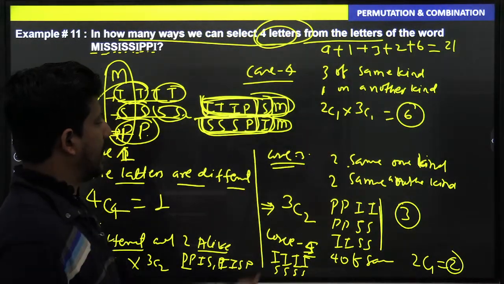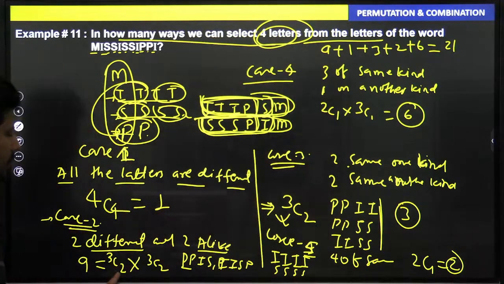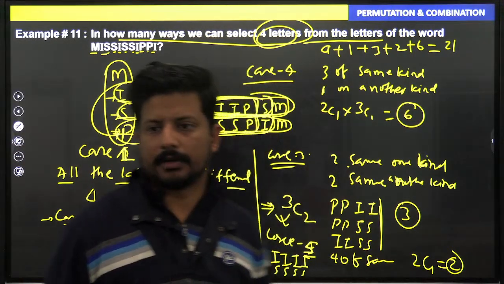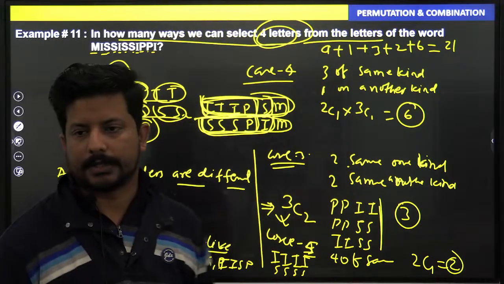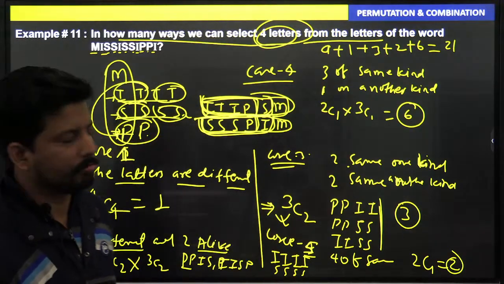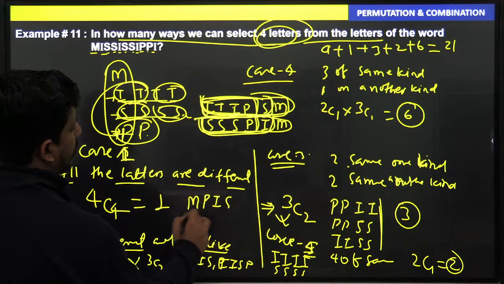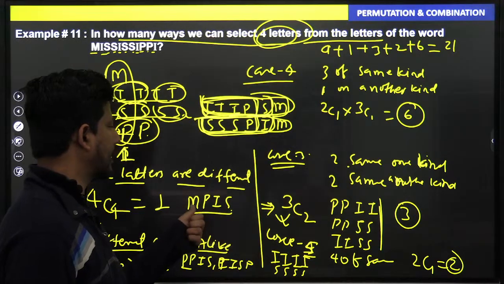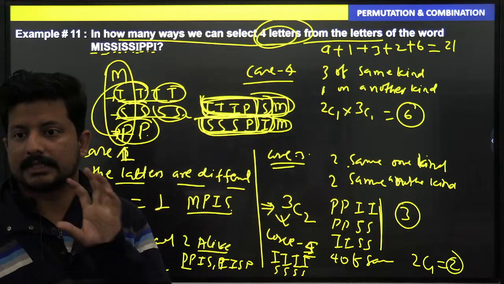6. I am explaining this, this, this, this, but not only one, because there are 9 members. If I write all 9 members, that will take too much time. Otherwise I will write all those 21 members. Okay na? So 4C4 means what? You have to select 1 MPIS like this. Do not tell me, again I am telling you, do not tell me sir S comes here, M comes here, P comes here, I comes here. No, we are not arranging, we are just selecting.